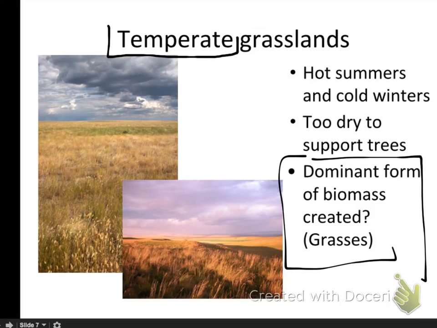Now let me ask you this. Comparing a temperate grassland to a deciduous forest. Remember that biomass is locking up carbon dioxide, among other things. It's locking up carbon dioxide into plants, and it stores it for some period of time. Where do you think we would store carbon, period, longer? In a deciduous forest or in a grassland? So how long does it take for grass to decay versus how long does it take for a tree to decay?